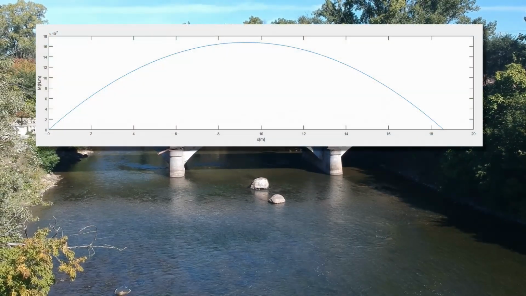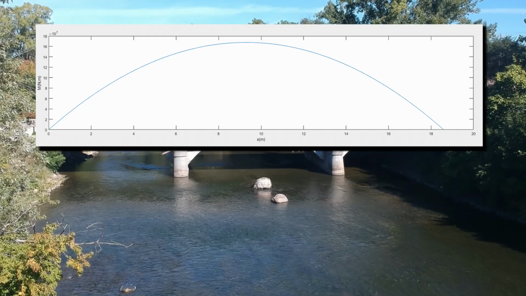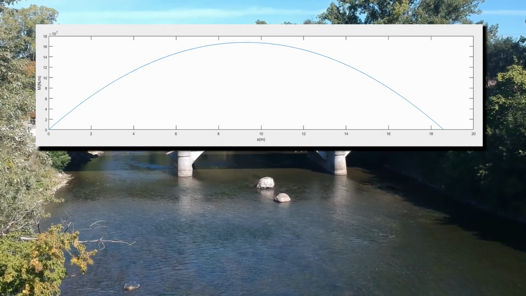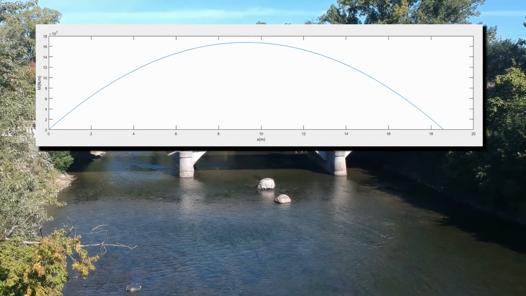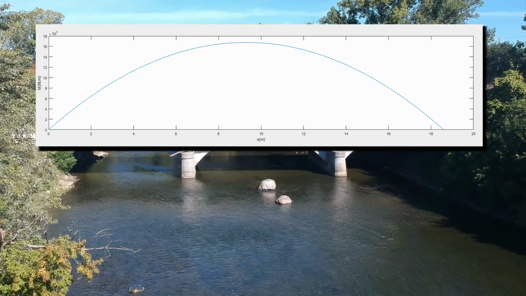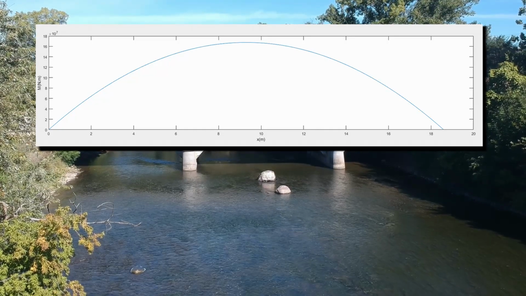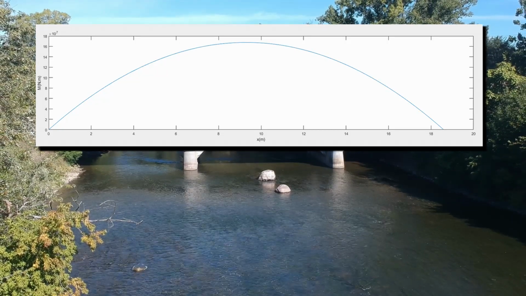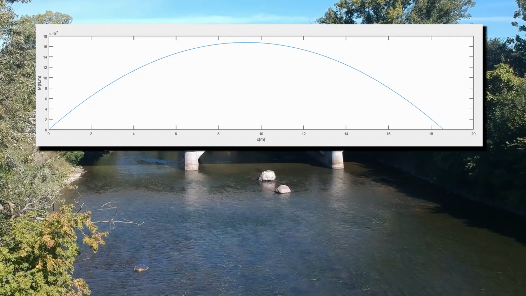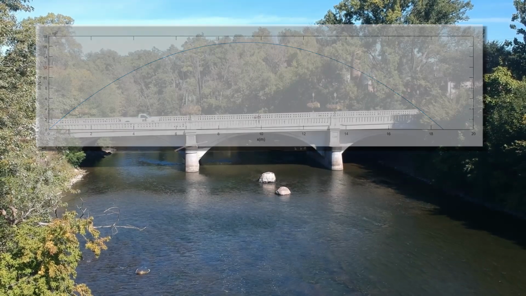As for the bending moment graph, we also saw our expected shape. The graph is a parabola that peaks directly in the middle of the bridge. It will have a parabolic shape since the shear force graph was linear. We also know that the forces are symmetrical on both sides of the midpoint, meaning the bending moment graph will also be symmetrical. The graph starts at 0 and ends at 0 as well.